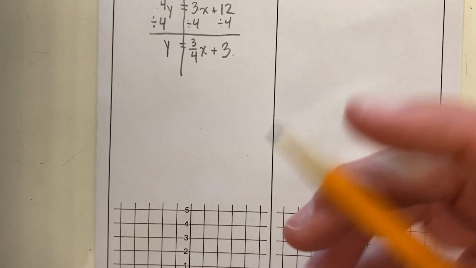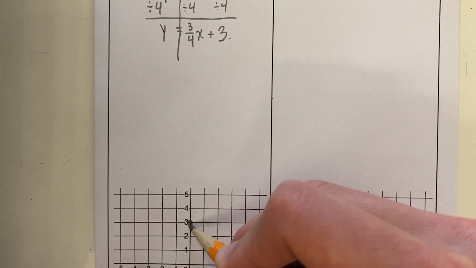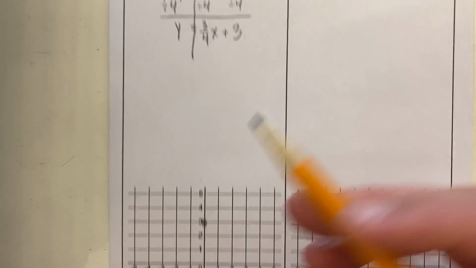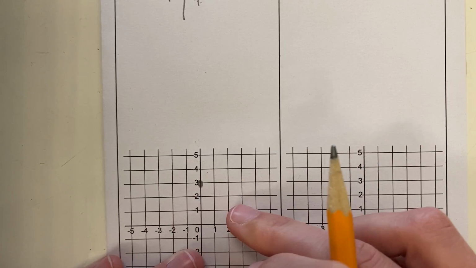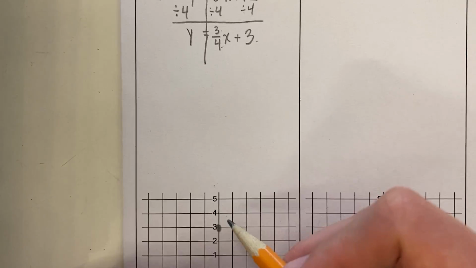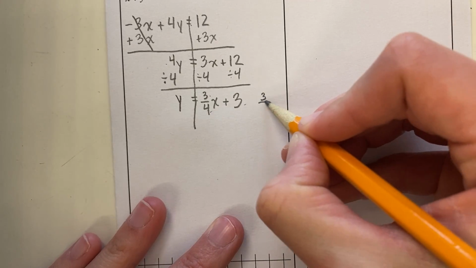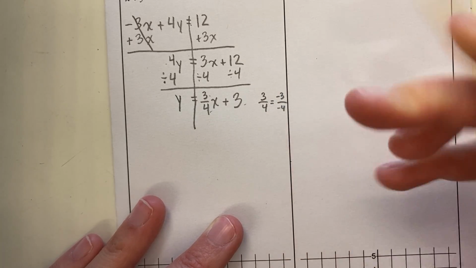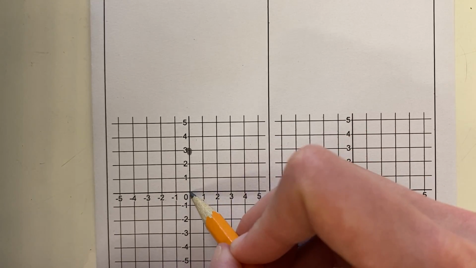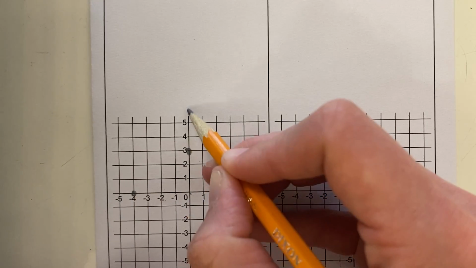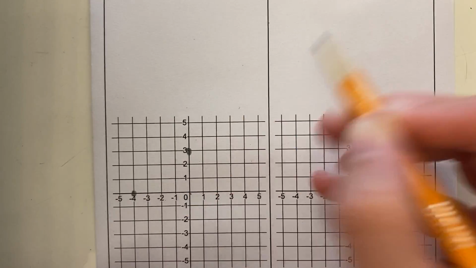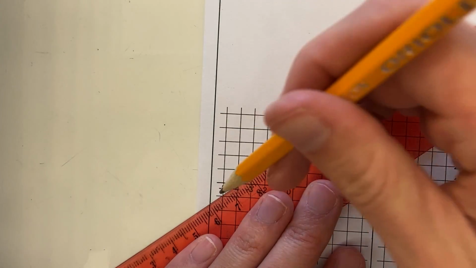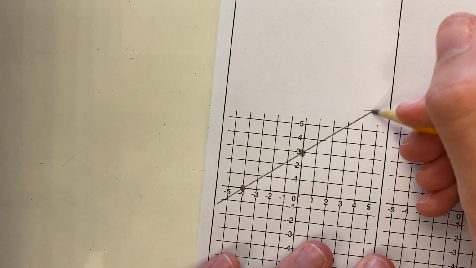Okay, so I'm going to go to 3 on my graph. Okay, now I want to graph this slope. Go up 3, right 4. Up 3, right 4. It turns out I don't have space. That's okay. If I don't have space, what I can do is just do the opposite, right? Because this is the same as this, because a negative divided by negative is a positive. So I can actually just go down 3 and left 4 instead. And that's the same as if I had gone up 3, right 4, right? You can see I would have ended up with this same line. So I'm going to go ahead and graph it. Okay, so that's that first line.